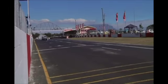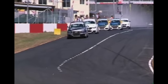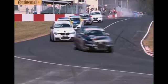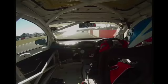Formato, after having a good time out there in quali, is going to go backwards. I thought I saw a bit of puff of smoke there from Formato's car on the back straight about 2 laps ago, but we'll get confirmation on that. But right now into turn 1, it's still the chasing Audis, and Stephen in front still. Fari is close, but no cigar.